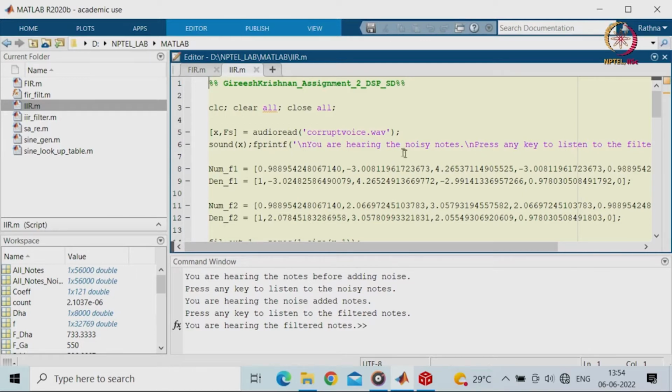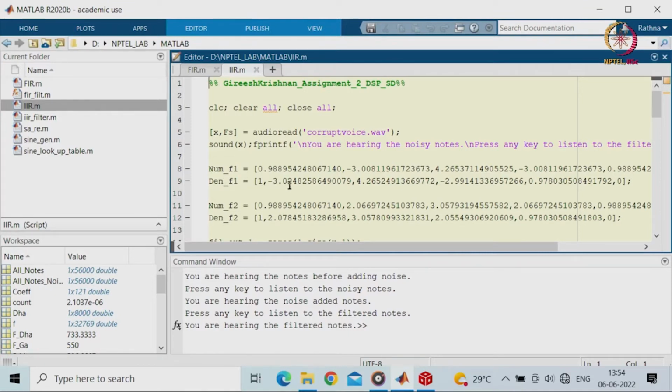Now you have to design your IIR filter using MATLAB. You will be calling the numerator, which has floating point values, and then the denominator values. F1 represents the first section.